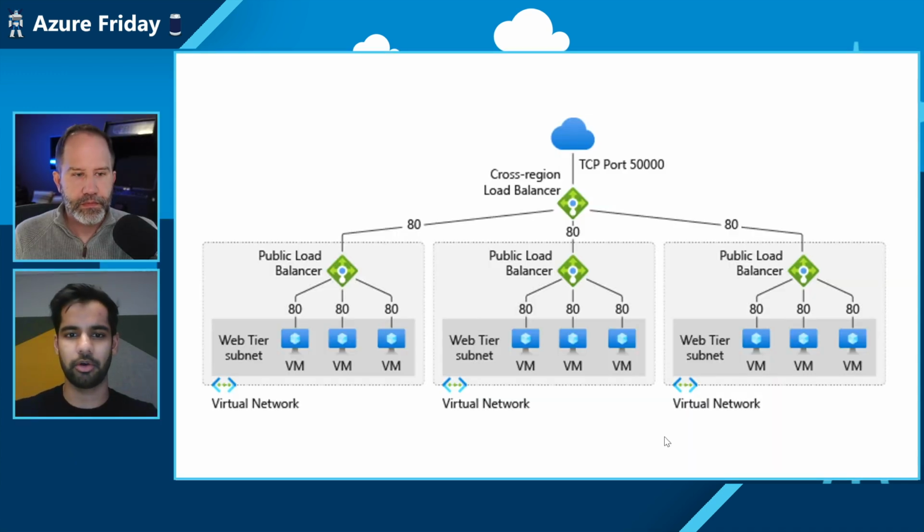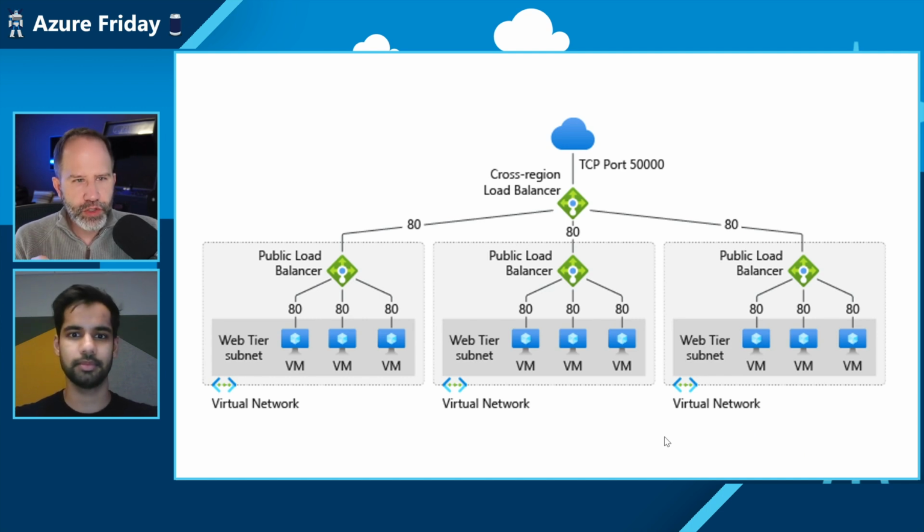Each of these products aims to tackle a different networking pain point. And going back to the OSI model, Azure Front Door is our layer 7 offering, while Azure Traffic Manager is DNS based. And a component that we were missing was the layer 4 level. And that's where we developed Azure Cross Region Load Balancer. Cross Region Load Balancer is a global layer 4 load balancer in which customers can easily distribute traffic globally with ease and fast performance, all using layer 4 capabilities.